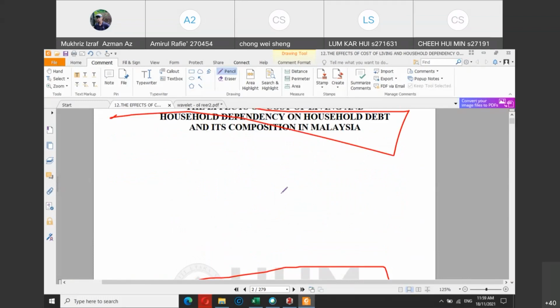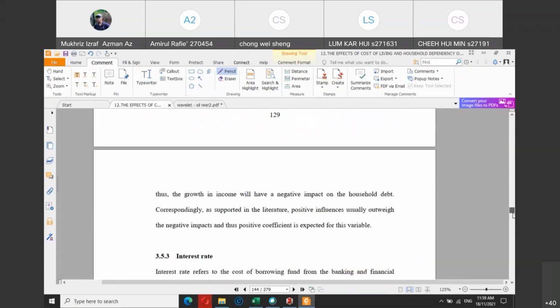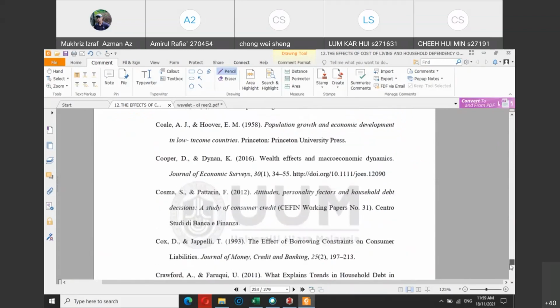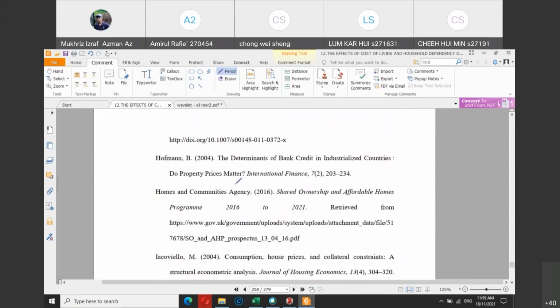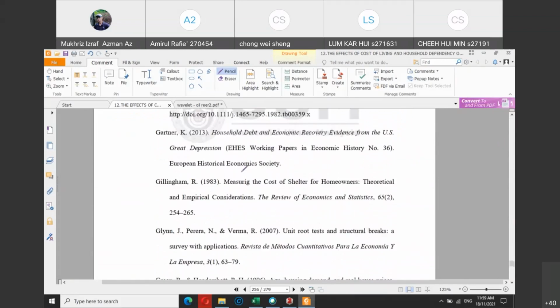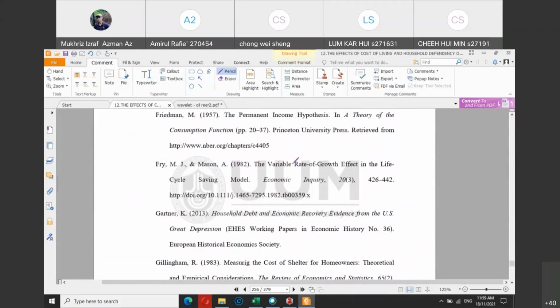But as I mentioned, usually we don't really refer to theses as part of your references. Normally the main source of references will come from journal articles. If you go through any thesis or journal, 99% of the time what appears in the references will be journal articles, textbooks, papers from conferences, or working papers like this.